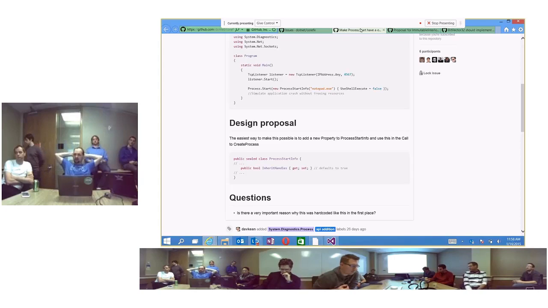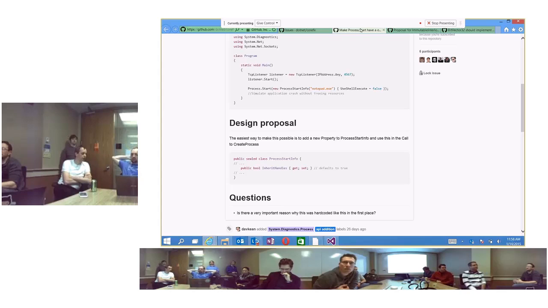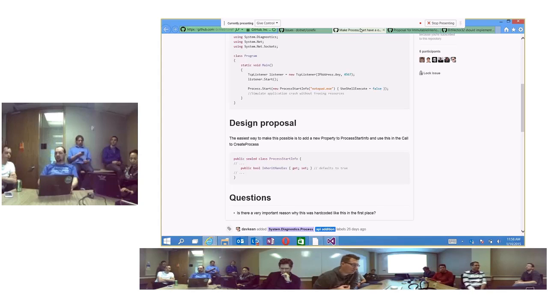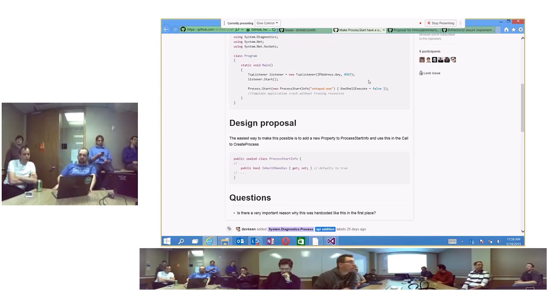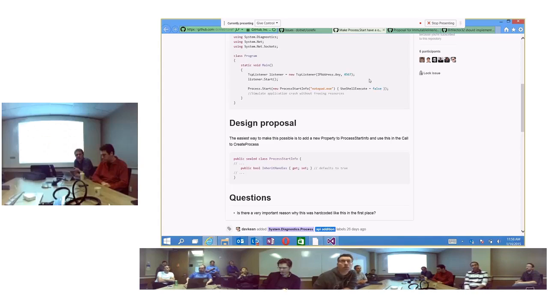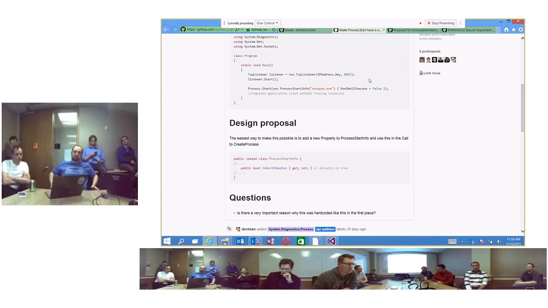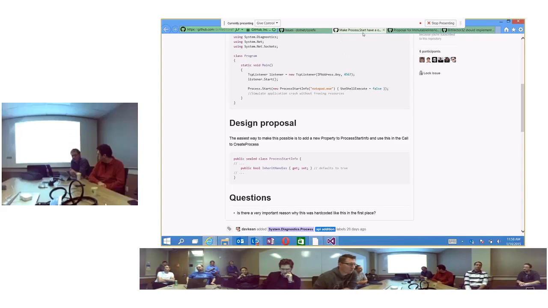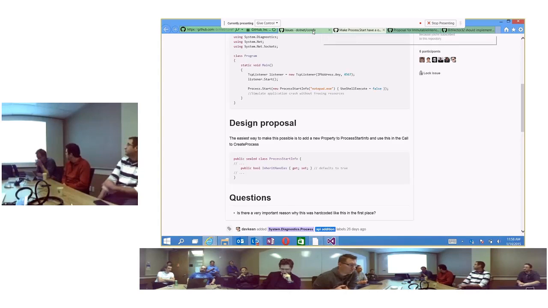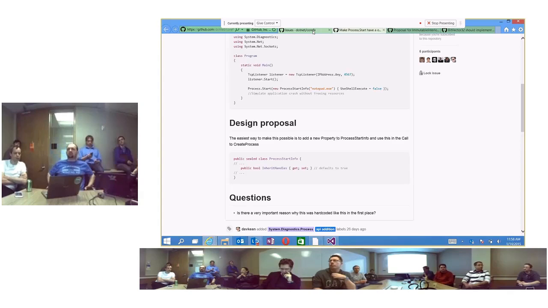What namespace are the other enums in? It's already used in other cases like pipes or handle inheritability. There are two other enums, I think. In desktop, yes, the handle inheritability is already exposed in pipes at least. There's handle inheritability, and then there's a value on, I think, file access or file share. Maybe file share. This is the one we added new to the system runtime handles contract, so going forward this is the one we're using for inheritability.